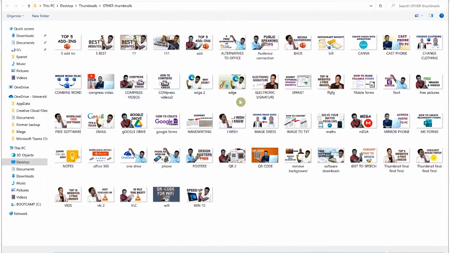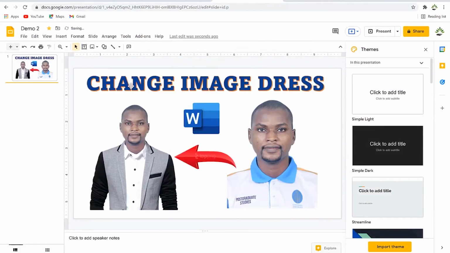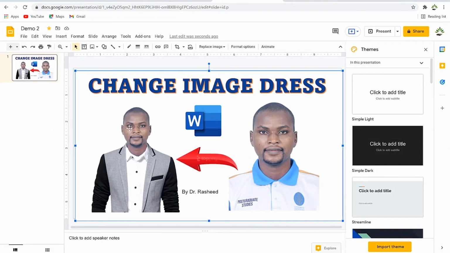Assuming we want to bring in one of our pictures, this is how to convert, change an image trace. You can put in some text also if you want. One thing I need to let you know is that there's this star icon you see at the bottom right. It's called Explore.